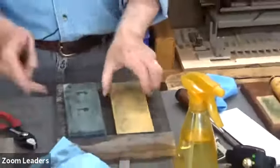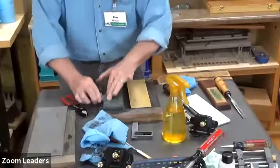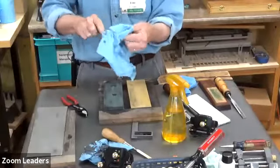You've got a burr on the back still, but the burr is smaller because you reduced the curve with the finer grit, the 8,000 stone, and then just a few swipes to take the burr off, and this is ready to go back in the plane and start to work.